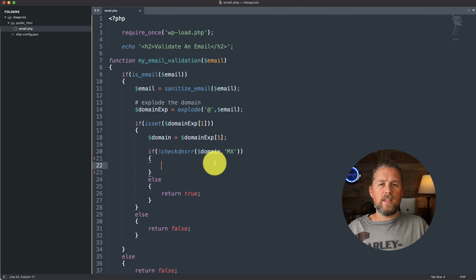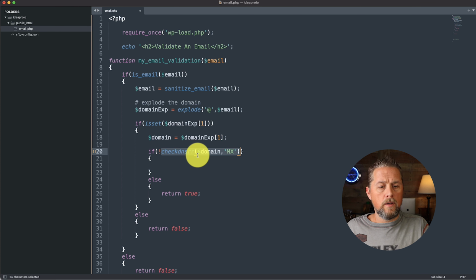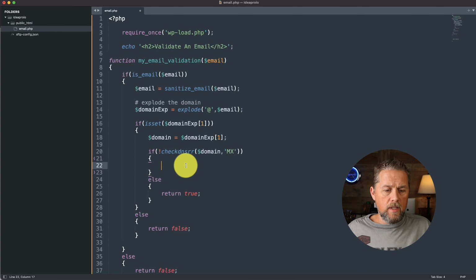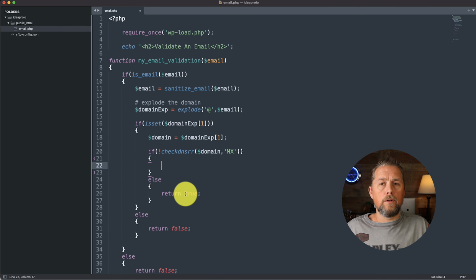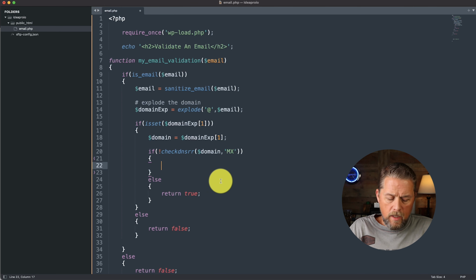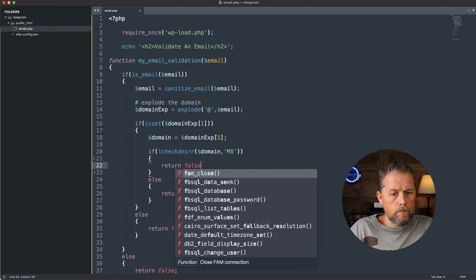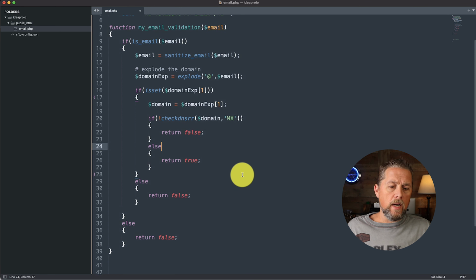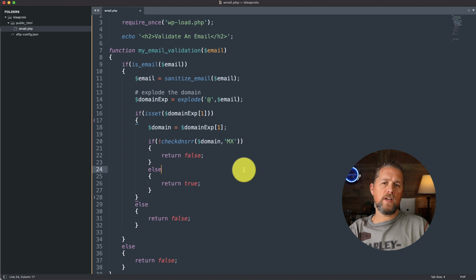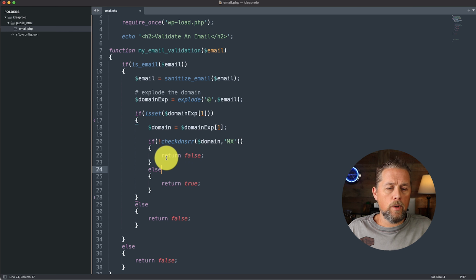And why we're doing that is because we're saying if it's false, if it doesn't have a DNS record for the MX record, then we're going to do this here. Else return true. Now we can just say return false. Okay. So now what we've done is we've checked the DNS for the MX record, and if it returns that it doesn't have values for the MX record, it's going to return false.